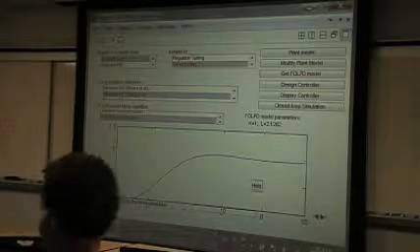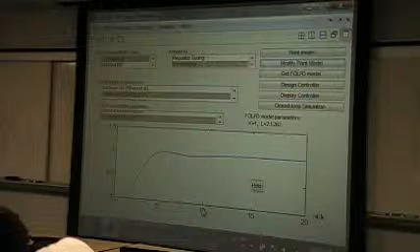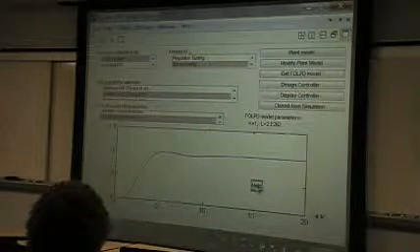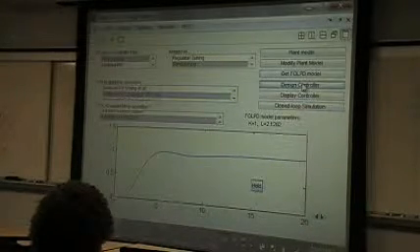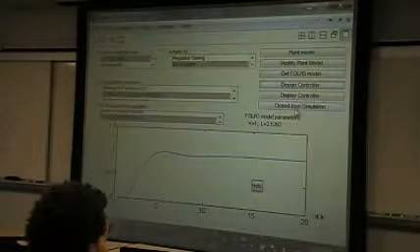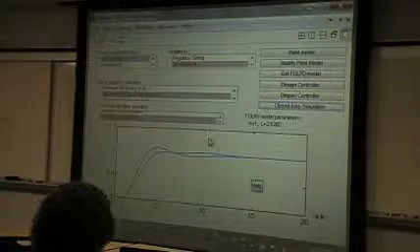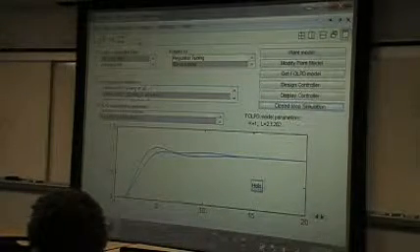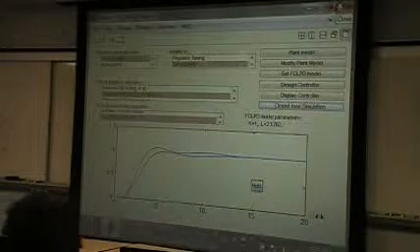We can change the range in the time domain. For instance, we can use 20. And we can hold the result. And we can change to another tuning rule from the list and design the controller again. This is the controller. And then we can perform closed loop simulation. In this way, you can compare different tuning rules and see which one gives the good result. So this is the user interface you can download from the web page of the course.